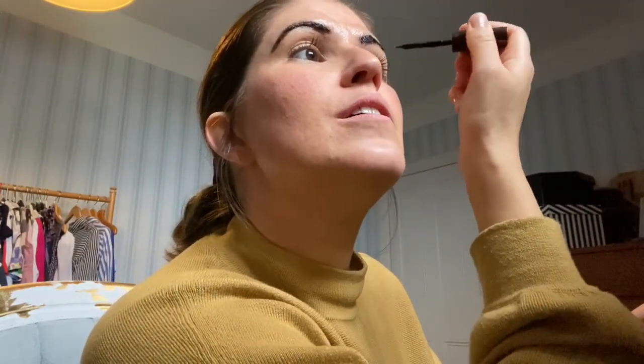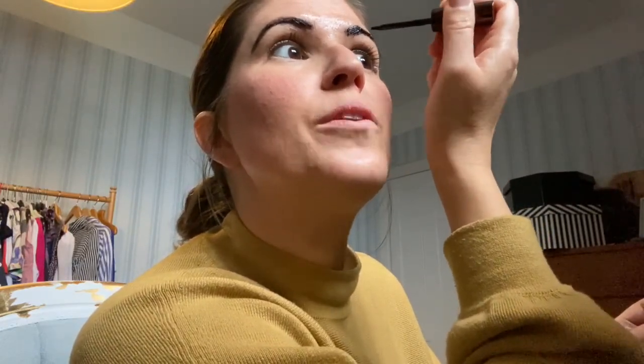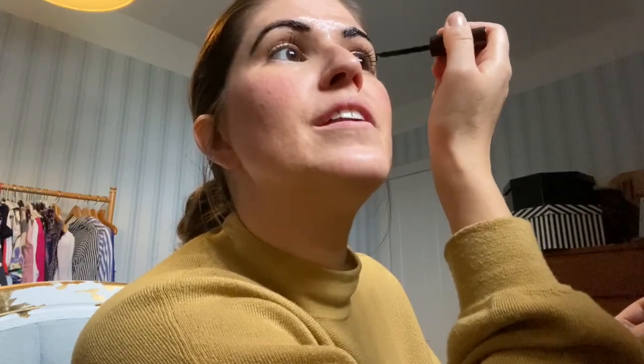Oh no, this one's gone a bit thick. Oh no, I've gone really thick. I can't do that back now, but I put lanolin, so hopefully they'll go over. Oh my word. If this works though, three days, if I did this every three days, or even once a week, and it meant that my eyebrows didn't need penciled in, then I'd be happy with that. Oh my word, that looks ridiculous.